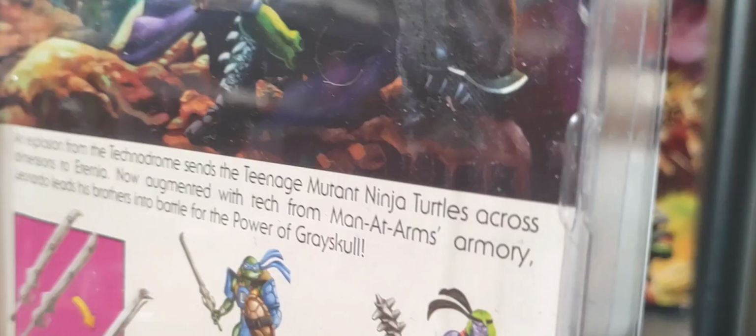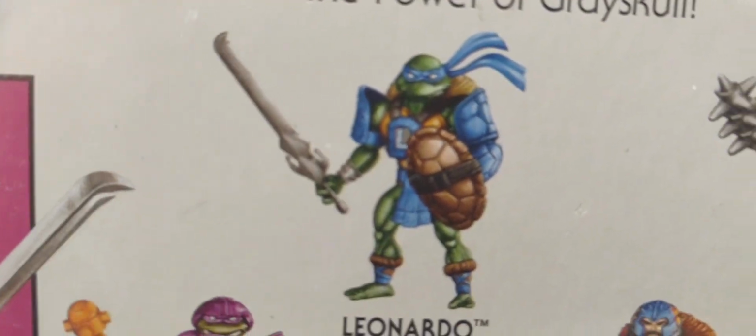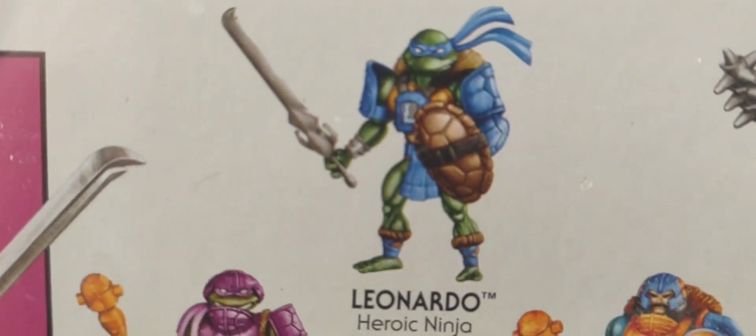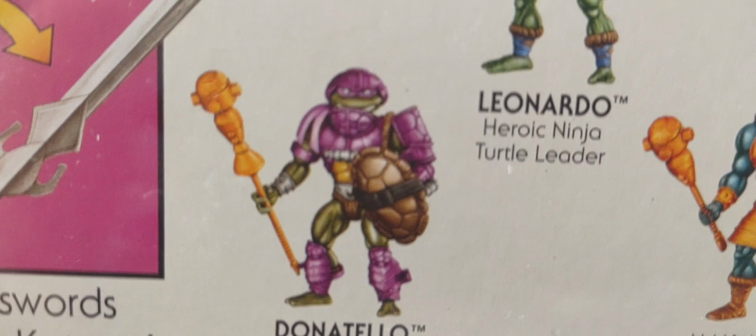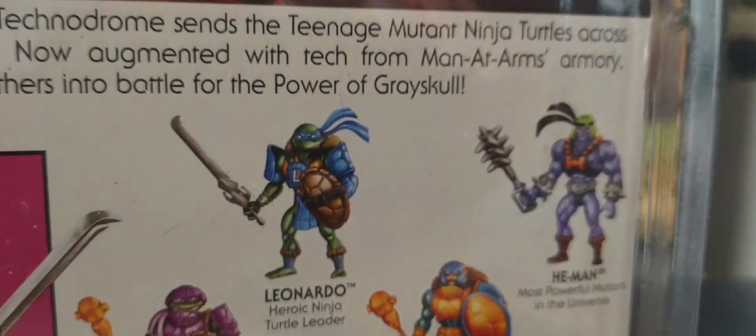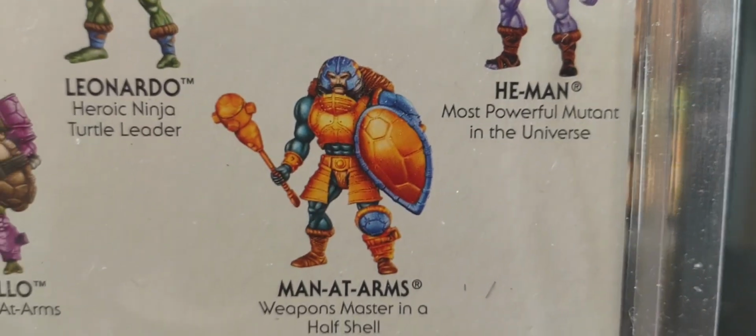It would have also been really cool if, in the back, these figures had gotten a nice, soft, good fur on them. I think that would have been a really nice touch. I also like the fact that the shells form into shields. I think that's a really cool touch they've done with these figures. With Leo and Donnie, and I'm sure Raph and Mikey, will have the same feature, removing the shell to create a shield for them. I think even Man-at-Arms has that same option as well.